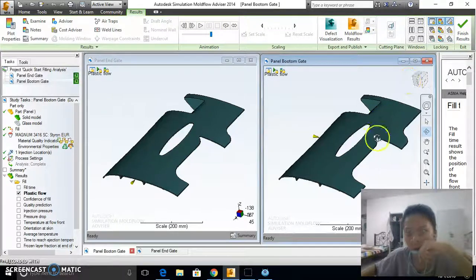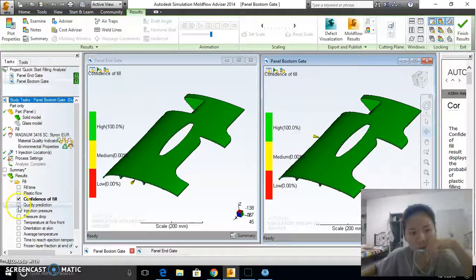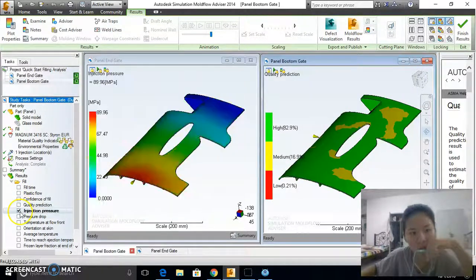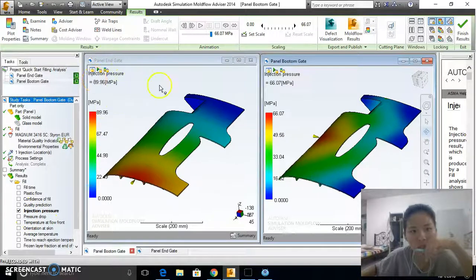Okay, so all has been locked, and after that you can click in the fill time. You can see both run. You can see the injection pressure where the panel bottom gate, with the shifted position, has lower injection pressure, which is less than the panel end gate, which is 66.07 megapascal.